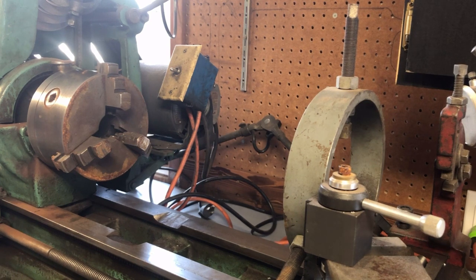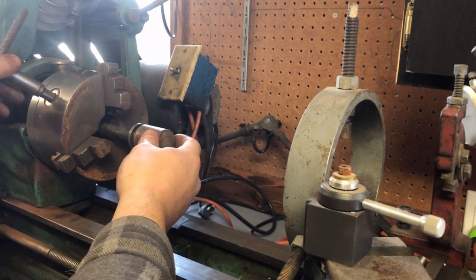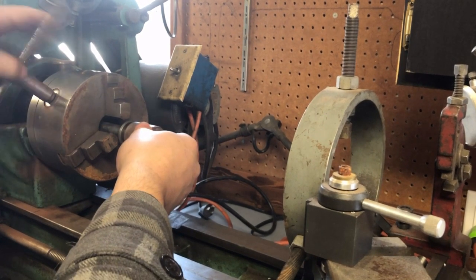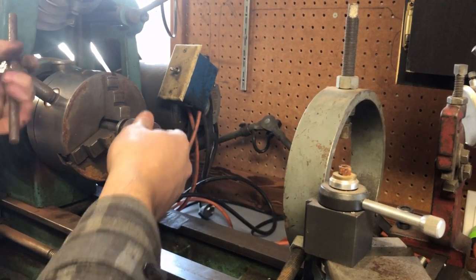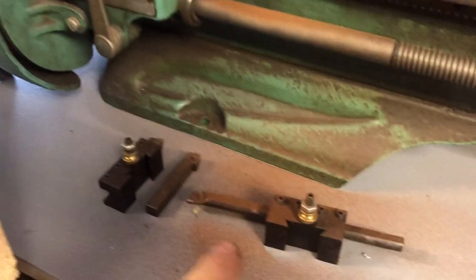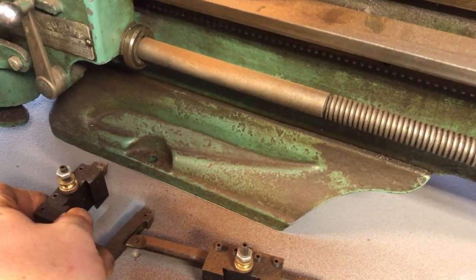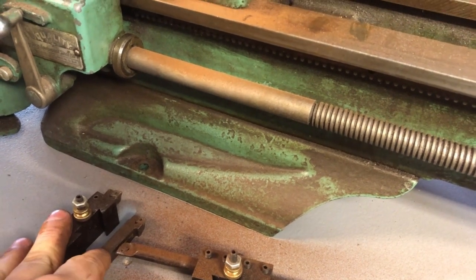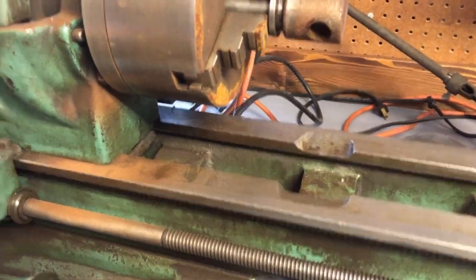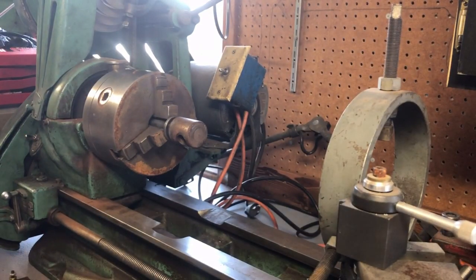And so far, the only thing I have used this thing for is sanding, which I'm kind of saddened by, but I'm hoping I'm going to get some more tooling for it so I can actually cut some stuff here. I mean, I got a little boring bar and a little insert tool, but both are right-handed cut, and I want left-handed. So I'll have to do that. I know I could grind my own, but man, it is nice just to flop an insert and away you go.